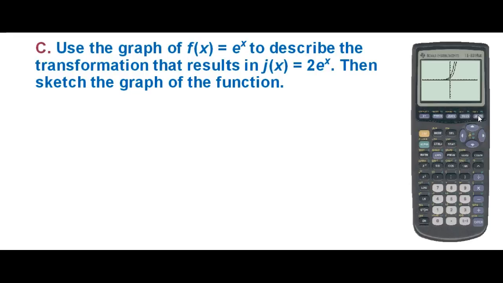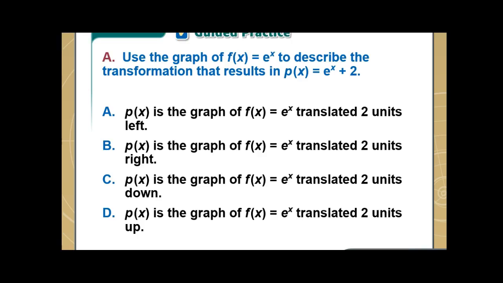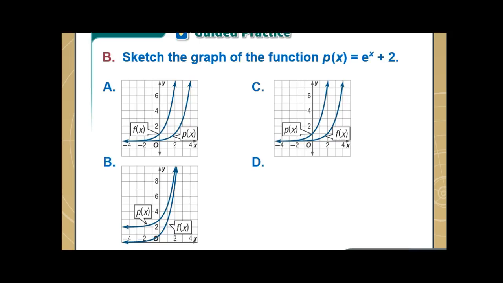So let's see if you can recognize what would happen to a transformation on your own. All right, for this first example, you want to take a look at what p of x should equal if you have e to the x plus 2. And for this next one, I had to get rid of D because it was a copy of the correct answer. So you shouldn't be answering D for this, but then go ahead and sketch what the graph of e to the x plus 2 should look like.